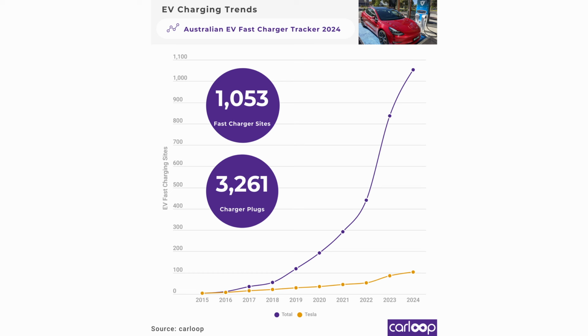And let's move on to chart of the week. This week we're looking at charger growth, Riz. That's right, Adrian. So we've sort of touched on the EV uptake because a lot's happened in this space. Now we're looking back at the charger growth and what's going on since we last reported it. We have over 40 sites added, so we are over at 1,050 chargers now. That's 3,261 individual plugs, which obviously includes CHAdeMO and the more popular CCS2. So the growth continues.